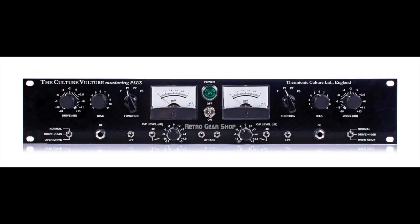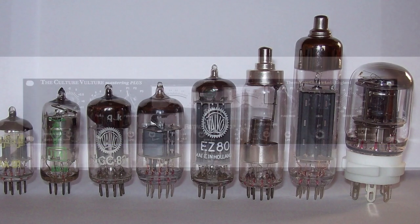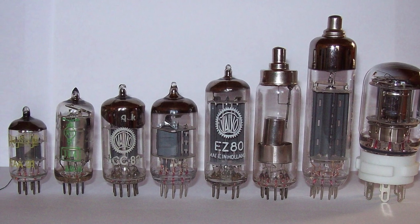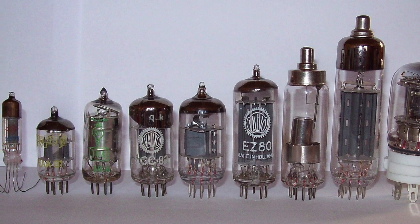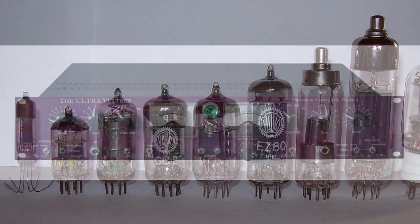In 1998, Thermionic Culture released the Culture Vulture, a boutique stereo distortion processor featuring three different vacuum tubes, one triode and two pentodes, with controls for drive and bias, or the amount of current going through the tubes. Although nominally a nonlinear distortion unit, the way that the vacuum tubes added harmonics to the sound provided a liveliness, or warmth, and was sometimes even used by mastering engineers.